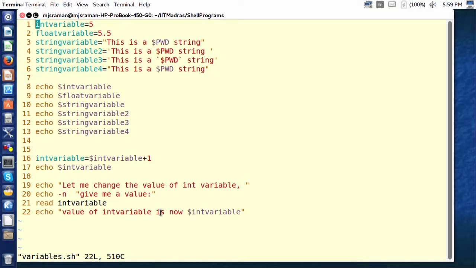Third, give nice comments, that is very important. Fourth, when you read from the user, you can't have a great user interface like what you get in programming languages like Java. So, whatever user interface you try to get using this, please have a nice clean user interface.